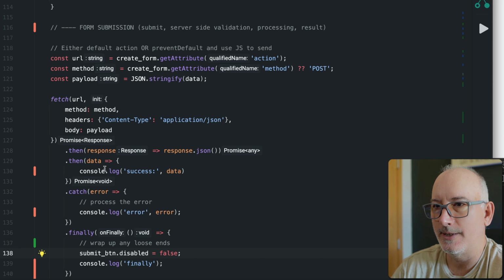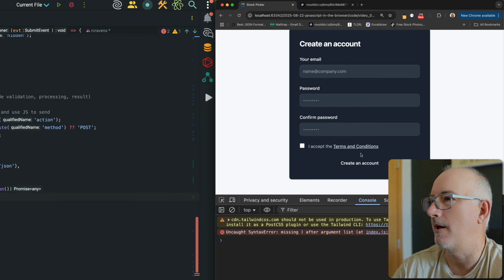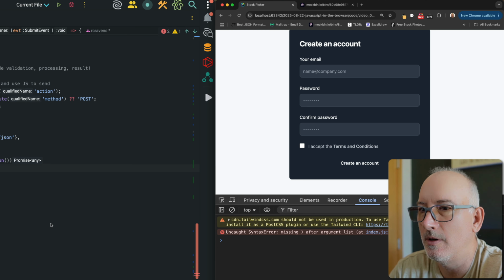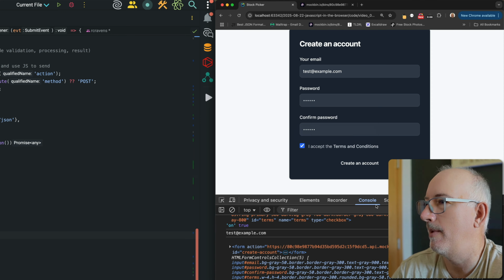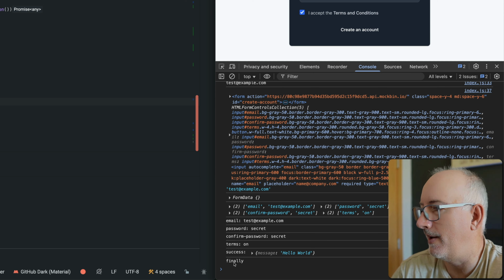When we process the data, when we get the data and it's successful, let's go ahead and see what that looks like now. So I click, missing element. I must have messed up some JavaScript. I can just get rid of that. Add an extra curly brace in there. Okay, so now we're back. So when I create an account, you can see all of the steps I've got. I got the finally step. I got a success step with my data that I'm getting back from my endpoint.